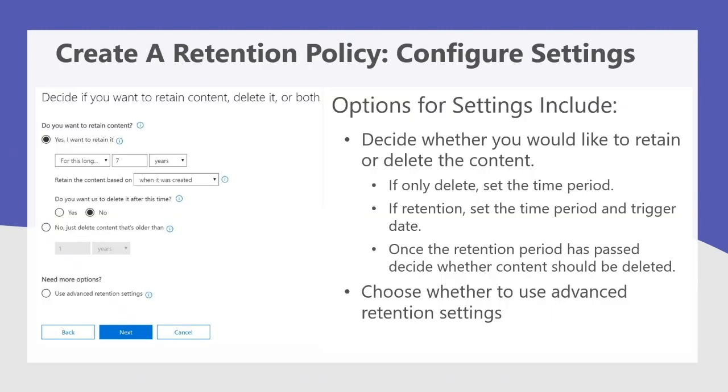So first, looking at retention policies, which are the ones that you need in order to manage Teams chats and conversations. On the left-hand side, we can see the settings that are available. What I see people doing the most with Teams chats and conversations is to either keep them for a certain amount of time, like say 3 years, because they're required to keep a record of all employee communications for a certain amount of time.